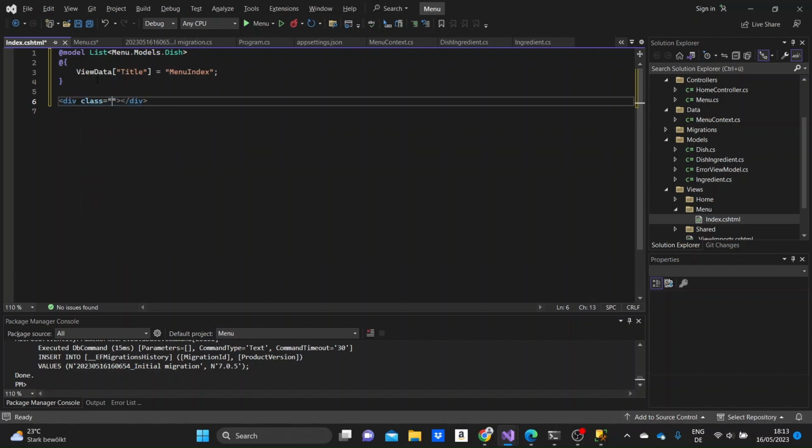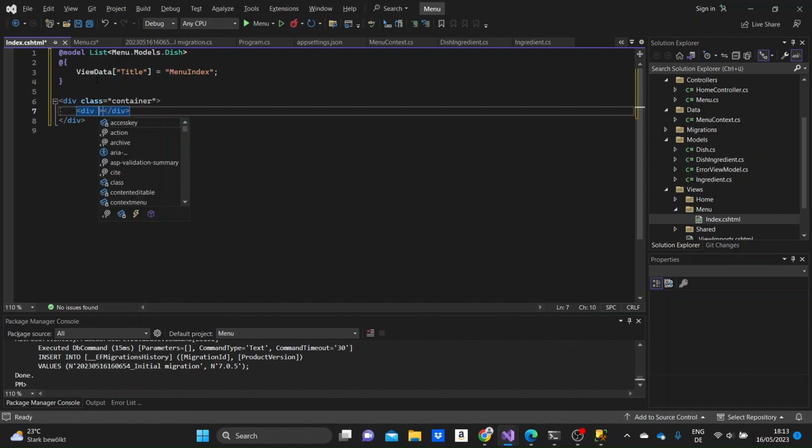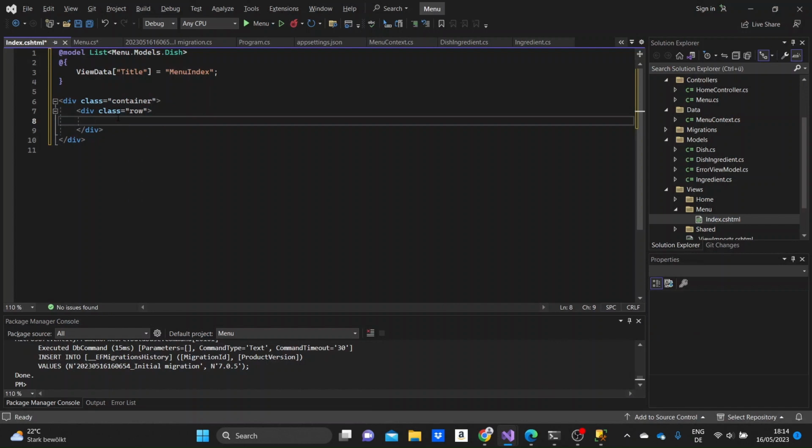So firstly, let's add a div with the class of container for some paddings and margins. Inside, we need to make another div with the class row, so that we can input the elements in a row.